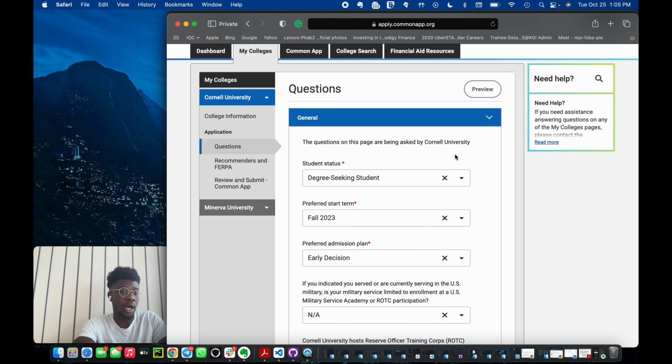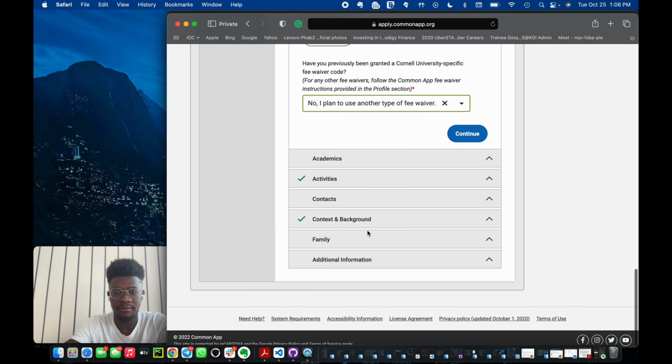They know you in school. They know your bills and things, whether you were on scholarship or how much you were paying. They know about your family situation, so they can literally waive it for you in that case, so you don't have to pay for it. So yeah, you can just go ahead and fill these things.